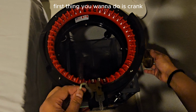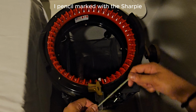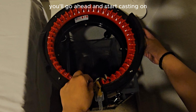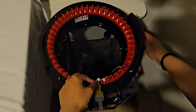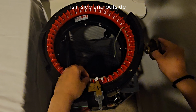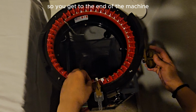The first thing you want to do is crank till you're between the last and the first pins. So as I mentioned, I pencil marked with the Sharpie the first pin. So you'll go ahead and put your waste yarn in the middle there, or your yarn. You'll go ahead and start casting on by slowly cranking and putting the yarn from the inside to the outside of each needle in there. And you're going to do every other needle as inside and outside until you get to the end of the machine.